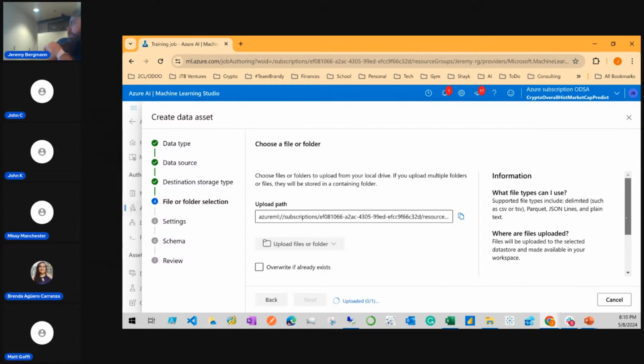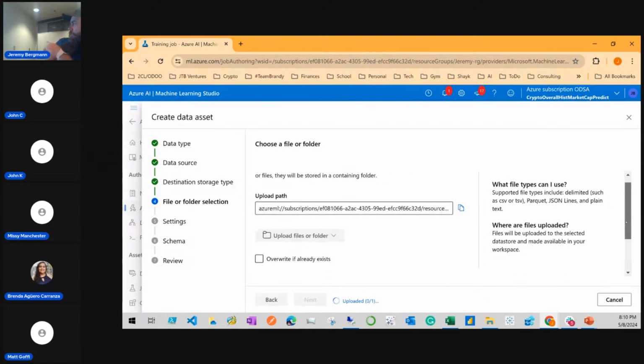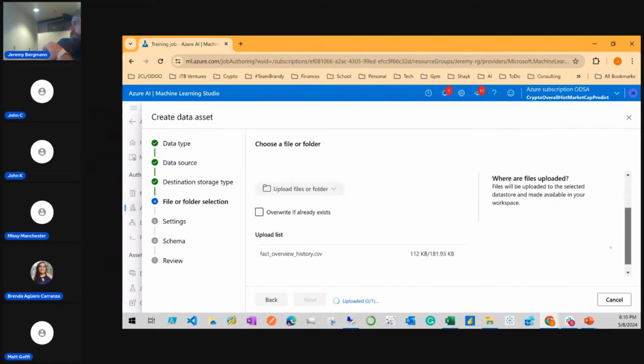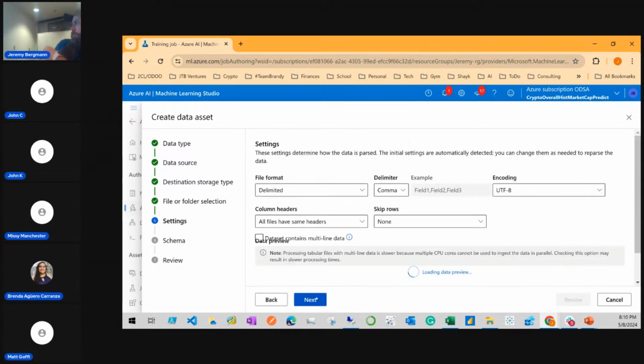All right. You can see the file types it supports, so CSV is good. I don't think it already exists in there for me, but I'll choose override if it already exists. Hit next, and that'll upload it to that blob storage.